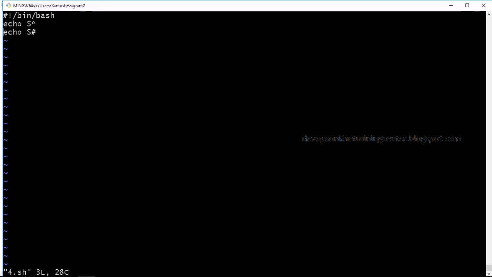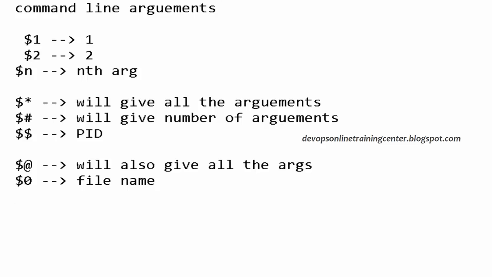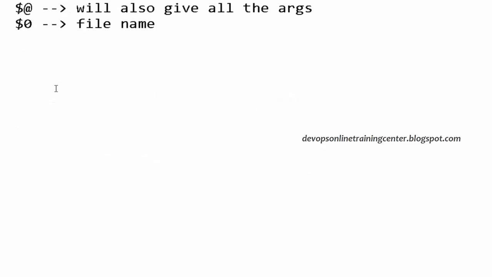Or let us say I want to see why this is useful, where exactly we use this $#, $* and all. See, just for example, let us say you're writing a script and you want the user to enter 3 arguments, and the user entered only 2 arguments. So the script may fail, right? There might not be the expected behavior, right? Now we want to throw an error. We want to have a check saying please enter 3 arguments, otherwise exit, right?